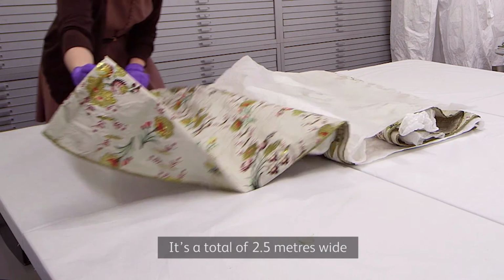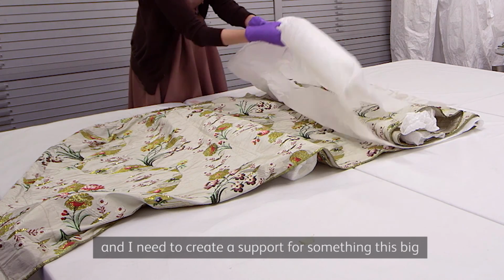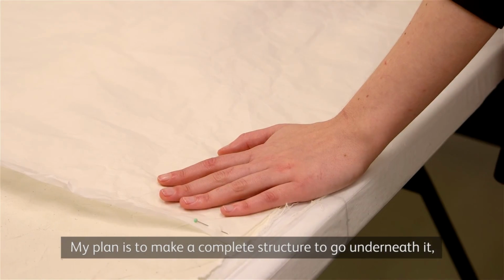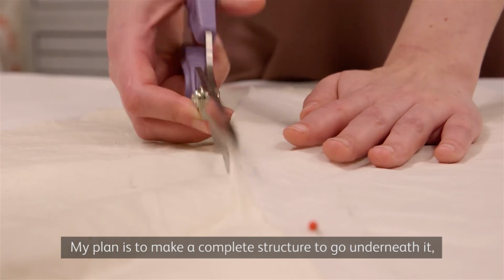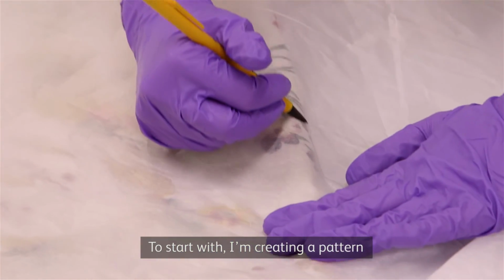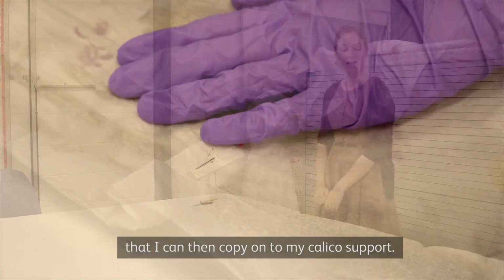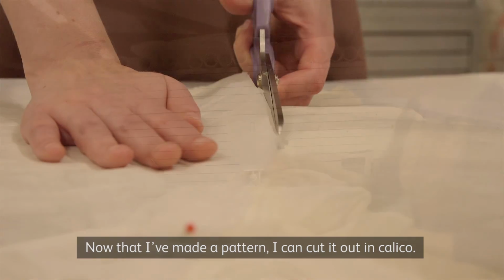So it's a total of 2.5 meters wide, and I need to create a support for something this big and actually quite heavy. My plan is to make a complete structure to go underneath it out of calico and steel boning. So to start with, I'm creating a pattern that I can then copy onto my calico support. Now that I've made a pattern, I can cut it out in calico.